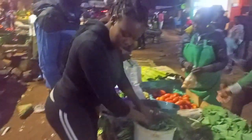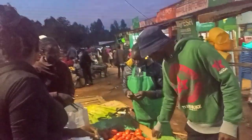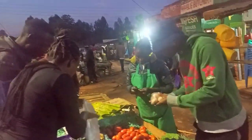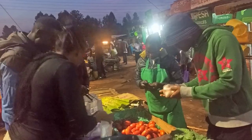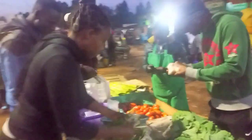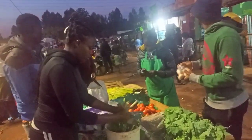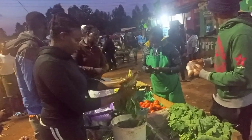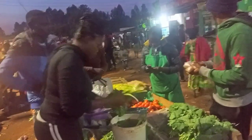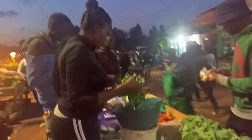Cutting actually makes work easier, as in when you're coming from work, you're tired, you just want to rest. So the only thing to do is to ask someone to cut the veg for you, just go fry it and dinner is ready. That's all, guys. It has become natural, it's normal nowadays, everyone wants their veg to be cut. But I also think that it actually makes people lazy, because you just want everything to be done for you.